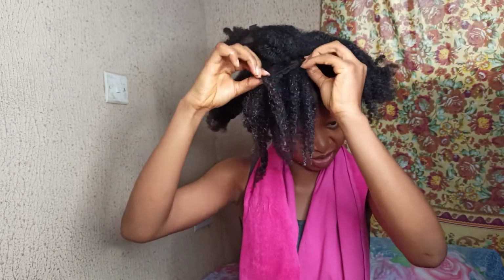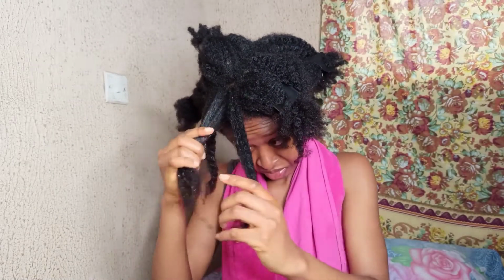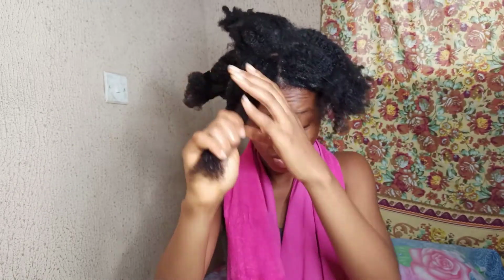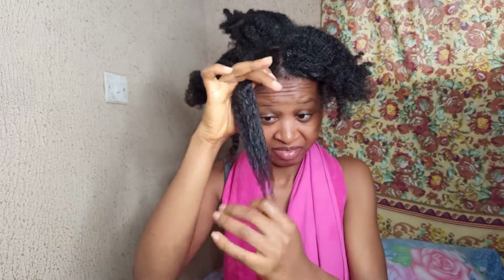I like to first of all go through like this so I can take off all these things. Let's do this with me. Oh my God. Guys, it literally melts into your hair. Oh my God, this is so good. Jeez. Oh my God, my hair shed so much because I carried my protective style, which is understandable. You guys see this? Look at, look at. My ends definitely need a trim, y'all. I need to trim so bad.